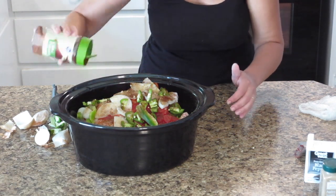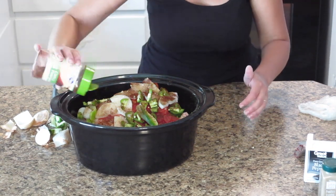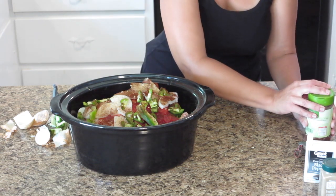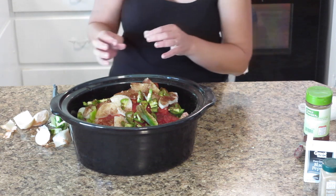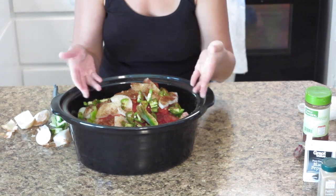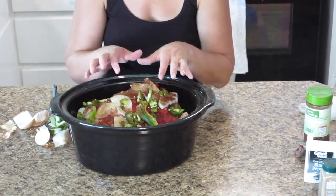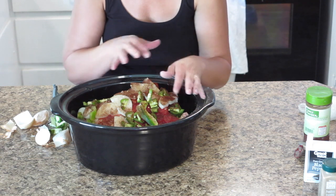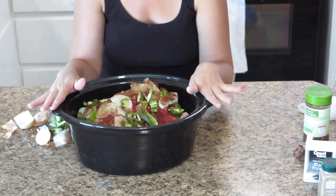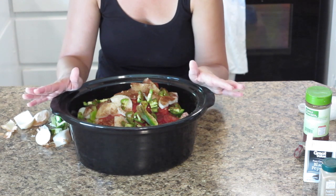Now after all of the chicken is done, I'm gonna put this on low heat setting for about 8 hours. And then I'm going to take all the chicken off the bone, take the bones out, take the skin out, and put all the meat back in. And then I will season it again at that time, depending on what it needs. So off it goes, and we will come back later on and check in and see how it went.